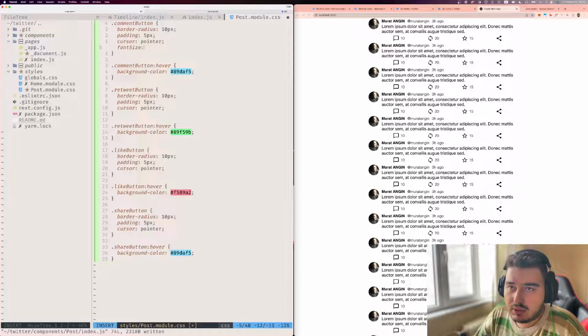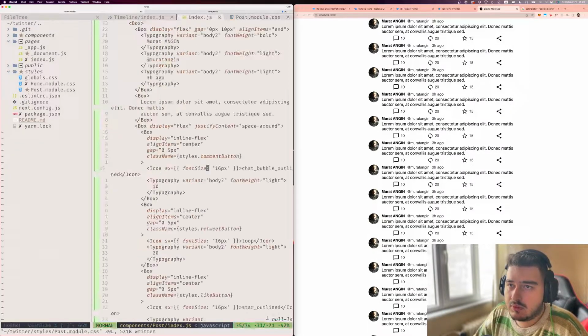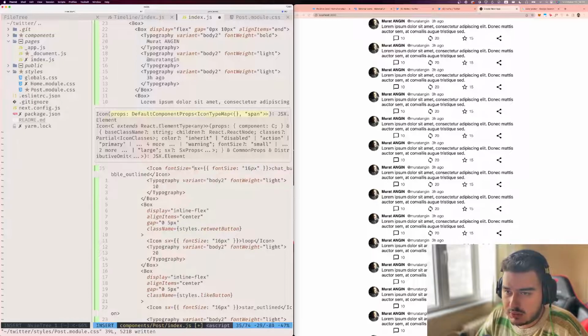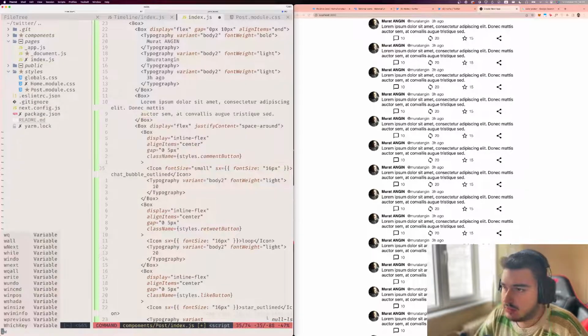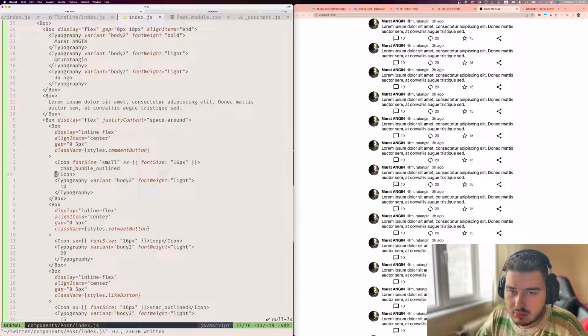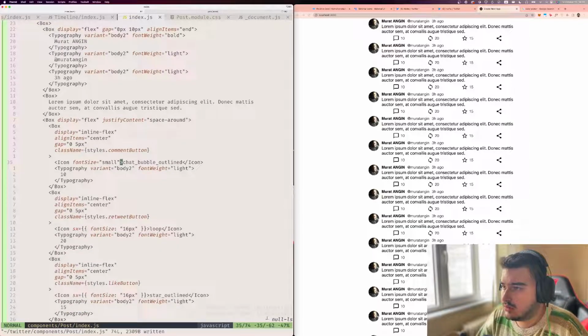Let's say font size 16 pixel, and let's add important in here. No. Okay, then let's say font size small in there. Nope.